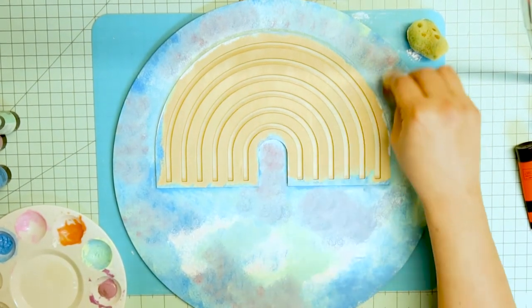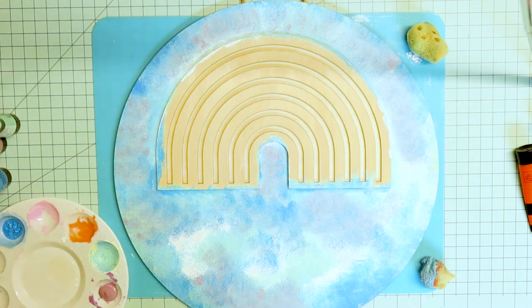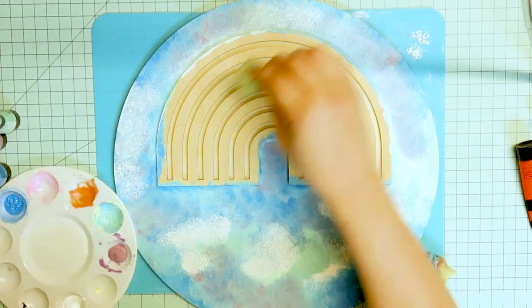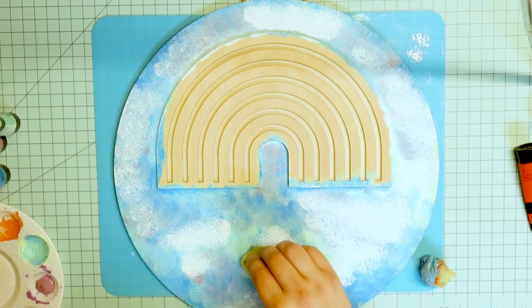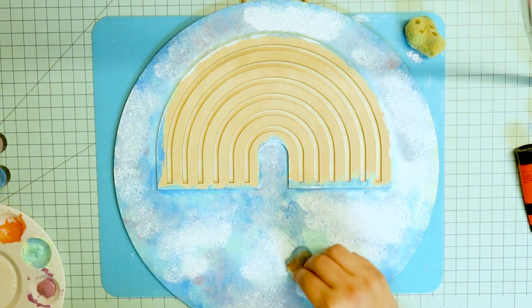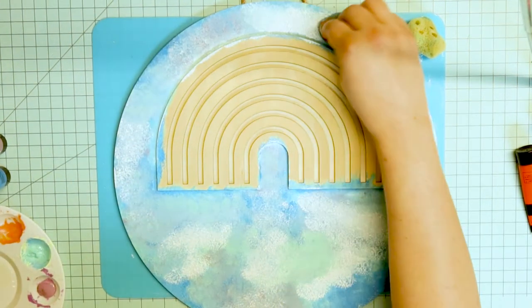So I tried to correct my mistake by adding in more blue. And then it was too dark, so I tried to add more white. And then there was too much white, so I tried to add the minty color back in. It's just so on and so forth, perpetually dabbing. Again, I wish I had not done the purple.